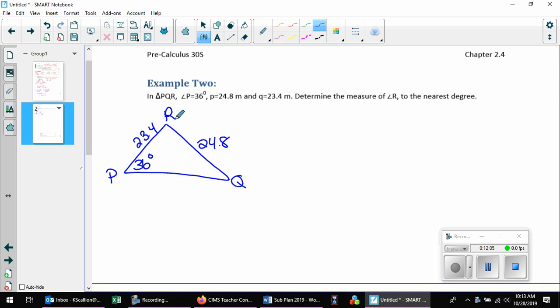So if you have a really long side, that means you're going to have a really big angle. If you have a short side, you're going to have a small angle. Big side, big angle. Small side, small angle. It took me years to visualize that. I'm not a good visualizer. So I knew that Q had to be down here in the other acute corner of my triangle. So that's why I labeled it that way.